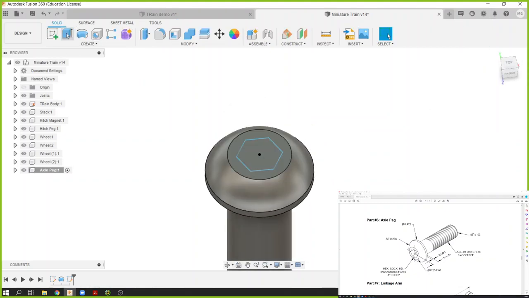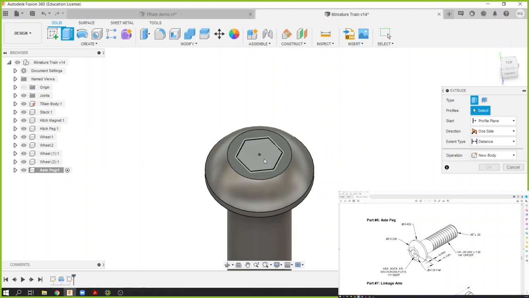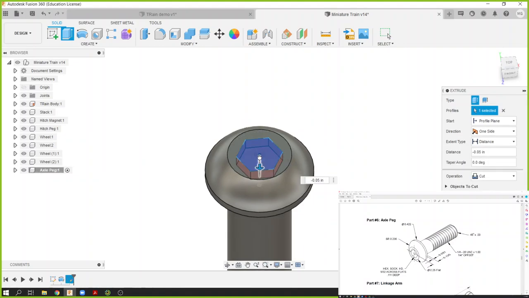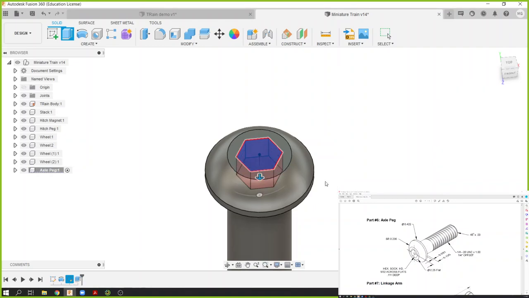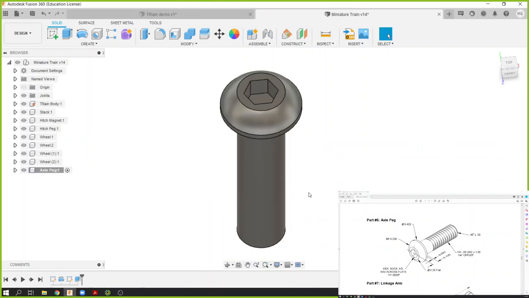We're going to cut it. Use extrude. Pick it. Drag down, and it says 0.111 deep. Got to cut it, though. Oh, that's negative 0.111. There we go. So that's done. Now we want to add the chamfer, which is the 45 degree cut on the end.